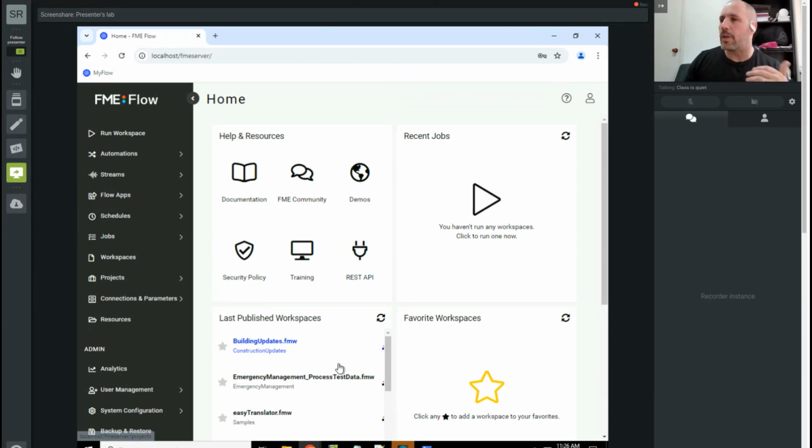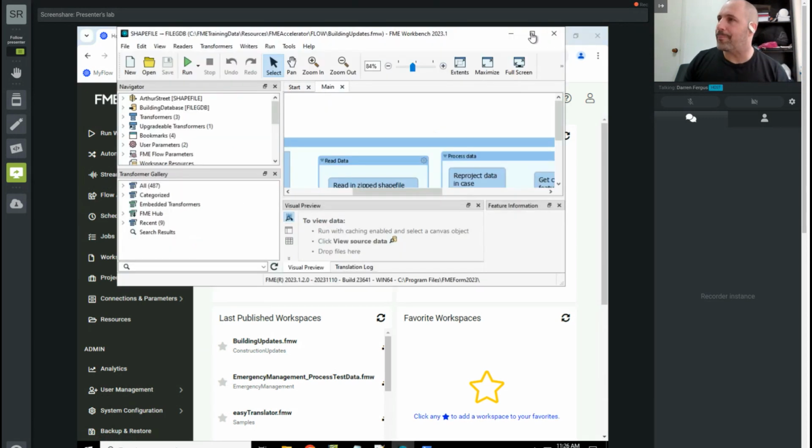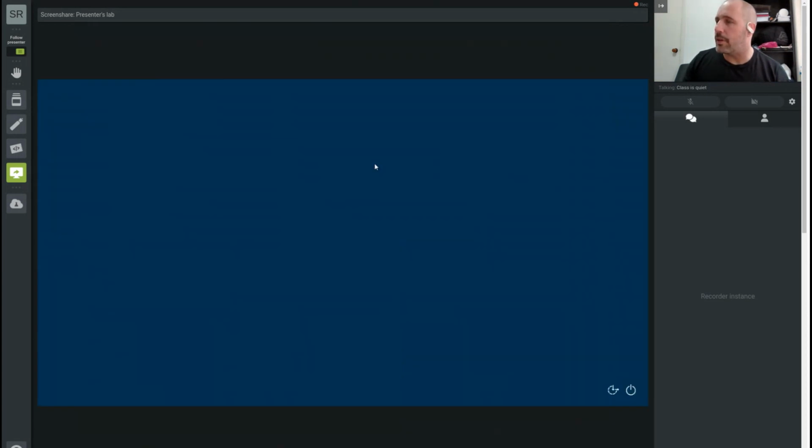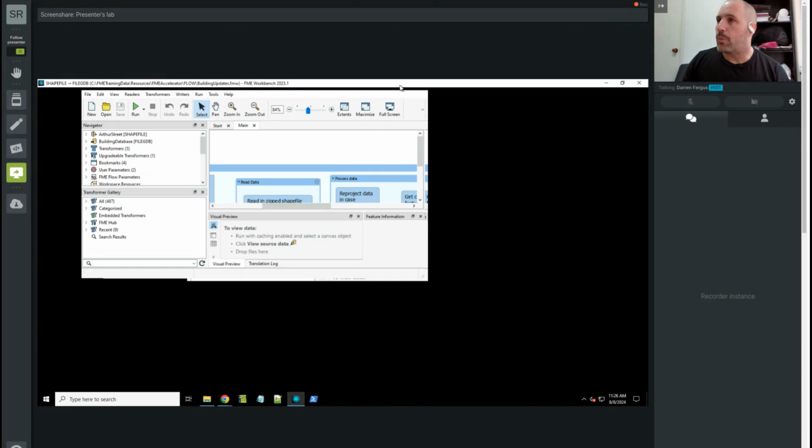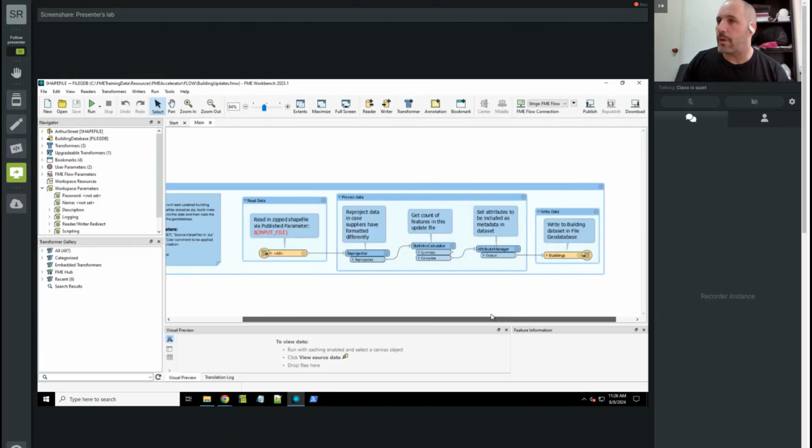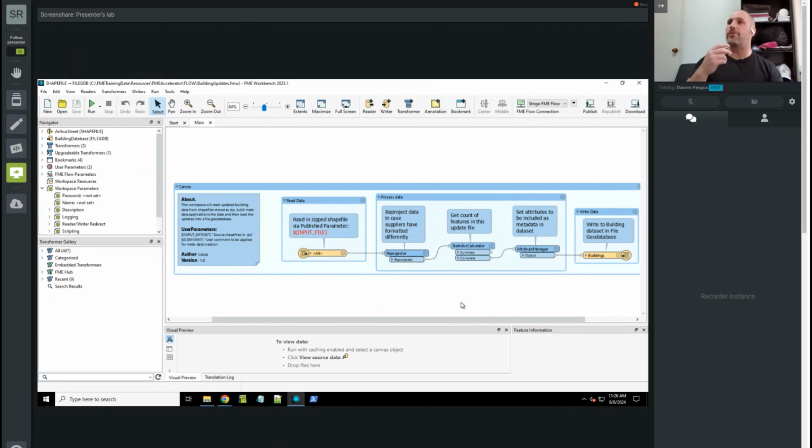But let's have a look at what we're looking at here. I'm just going to minimize the instructions on the lessons, and I'm going to expand this up. This is my workspace. This is one of the ones that we're working with. I want to talk to this briefly because every workspace should be a piece of art. What I mean is it should be nice, clear, structured, have organization to it so that when you look at it, it just pops out and it makes sense about what's happening with the flow of the data through the workspace. It goes from left to right, for those of you that have never seen a workspace before.